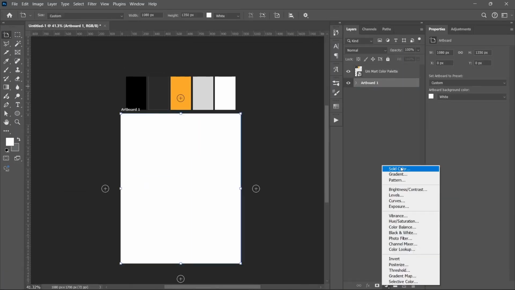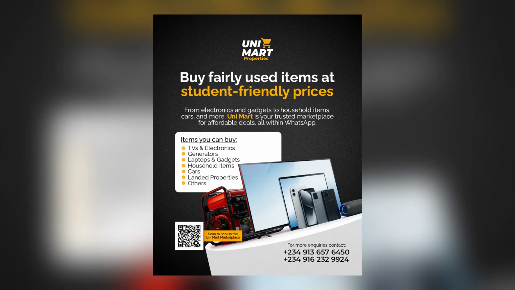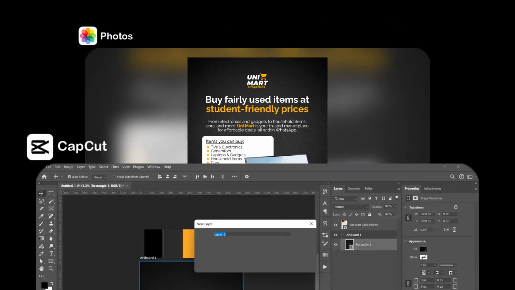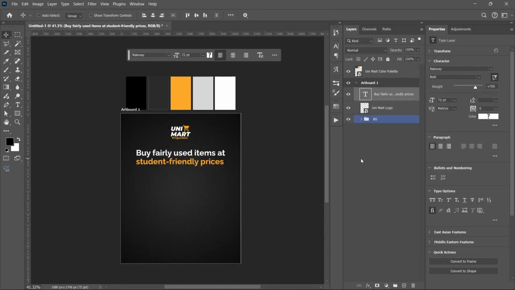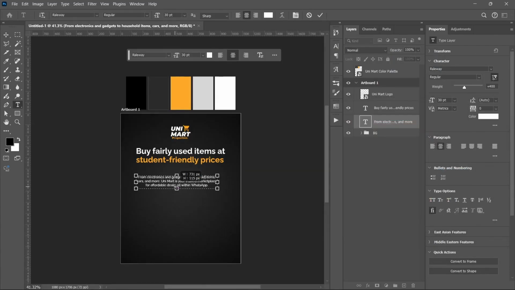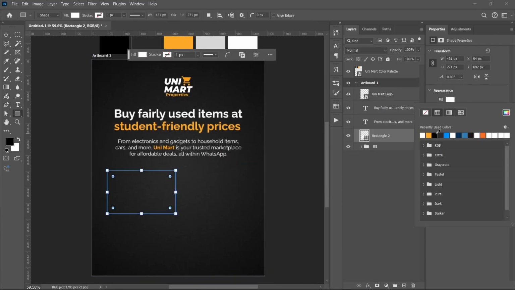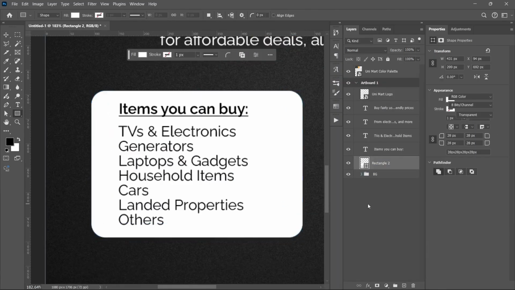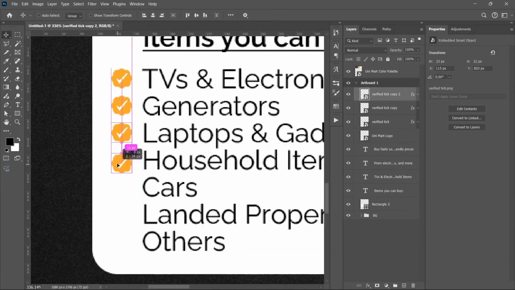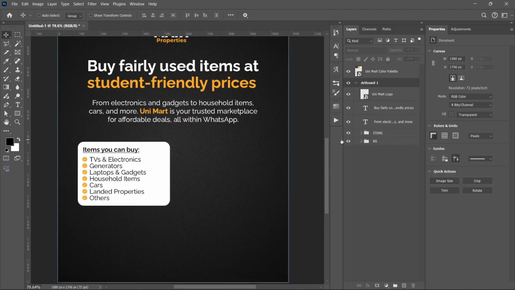In today's video I'm going to be showing you how I created this flyer for a client that reached out to me. It's basically a marketing flyer for a community where second-hand items, or fairly used items rather, are sold, primarily to students, right? So he wanted to advertise his community, and he reached out to me to design a couple of flyers.